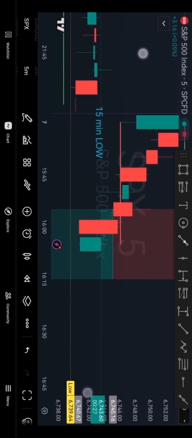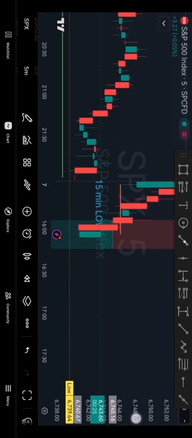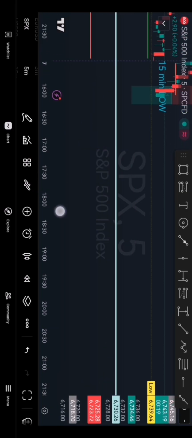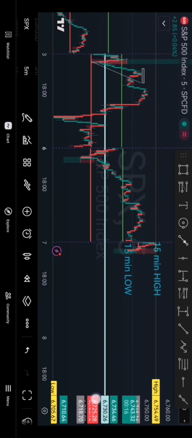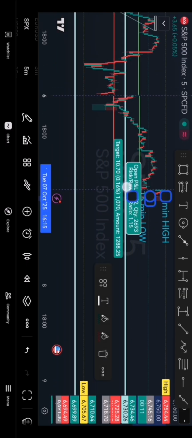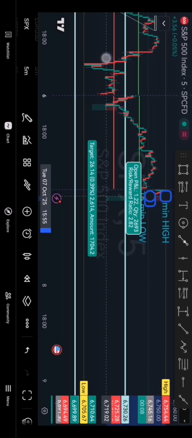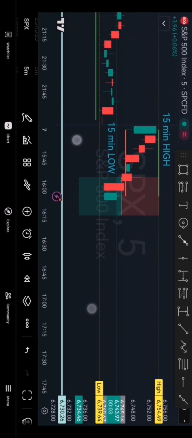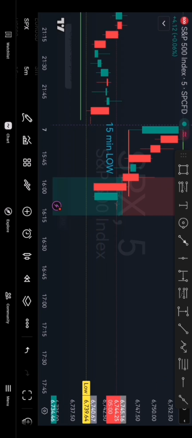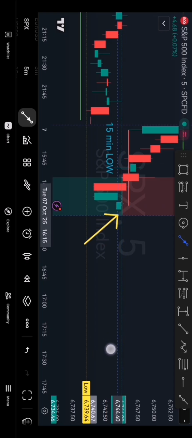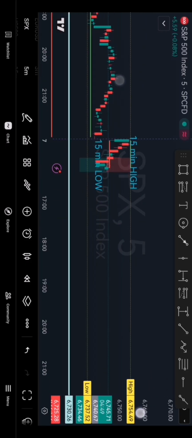But normally when it comes close to my take profit, I move my stop loss into profit and I move my take profit further down, or further up. So in this case, further down. And you would then maybe target the low of the previous day or the high of the previous day. So there you would target that maybe. But for reference's sake, that is what I would do. Now, like I said, wait for that candle to retest that level properly and then enter the sells. That's it for me in my video.